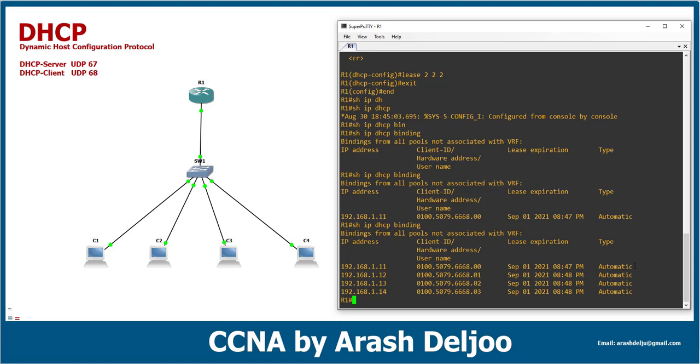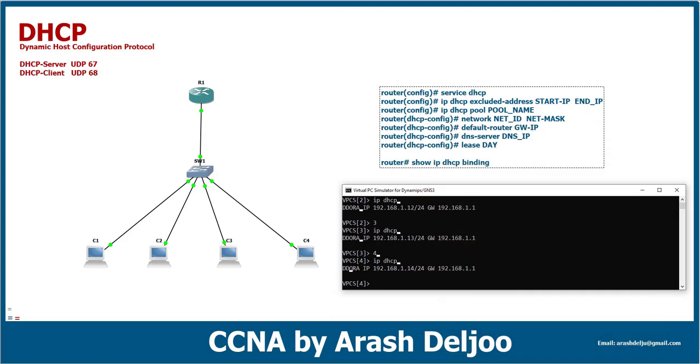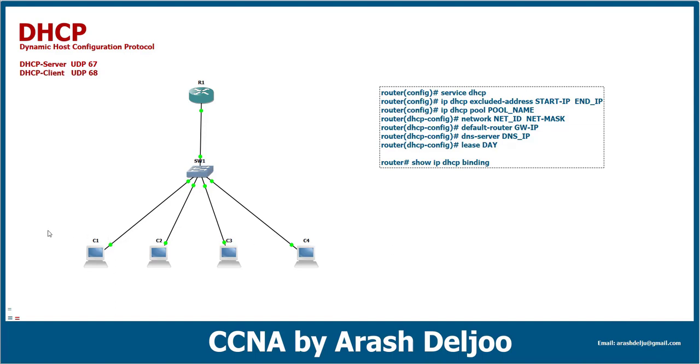Let me talk about the type of IP address assignment. Here you can see the type is automatic. We have 3 types of IP address assignment in the DHCP. The first type is dynamic. Let me write here the allocation modes of the DHCP. Allocation modes. The first is dynamic, and the second is automatic. Okay, and the third is, for example, static. We have these 3 types of IP address assignment in the DHCP.